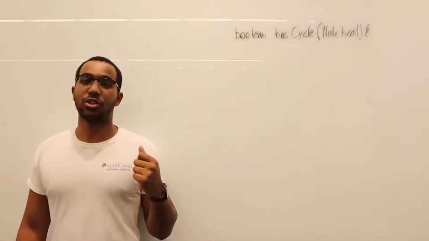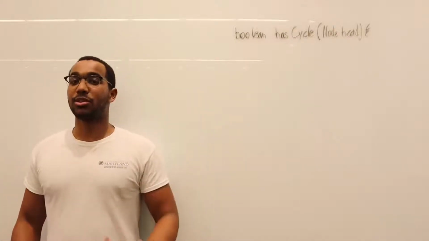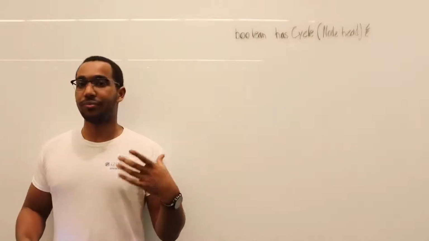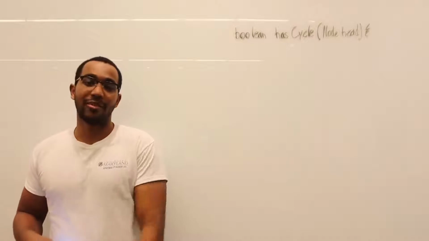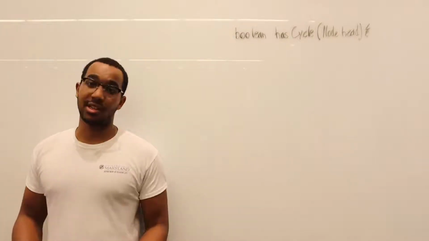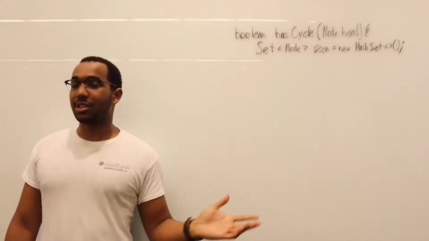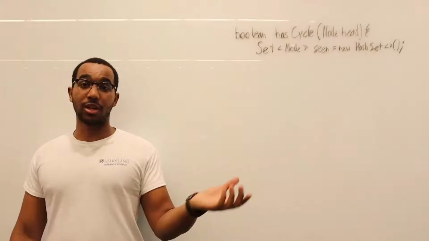Okay, so we have our function signature. And first off, what can we do? Create our set that we're going to keep track of items we've seen. We see the same cycle in depth first search, breadth first search. We're going to use a set of sorts to prevent retraversing nodes we've already seen. Let's create our set. Okay, that's our set. And now remember, linked list problem. We have a head. Let's put a working pointer on him. And then we're going to use that to iterate.